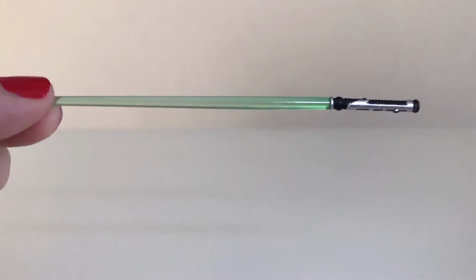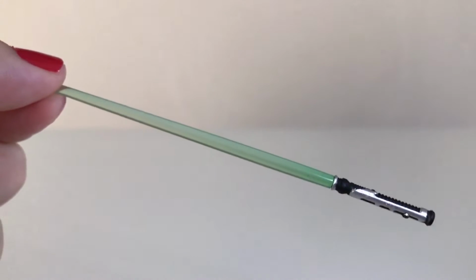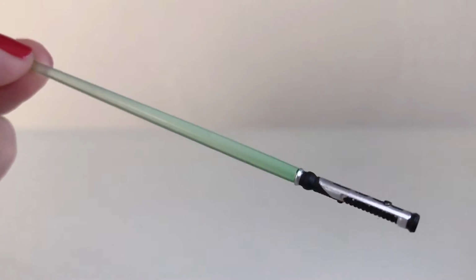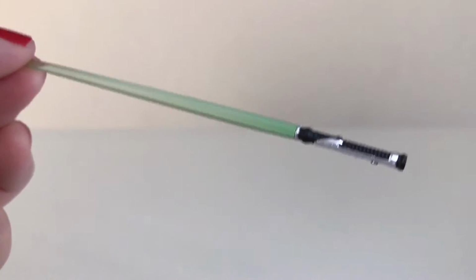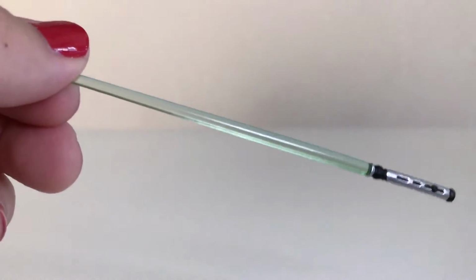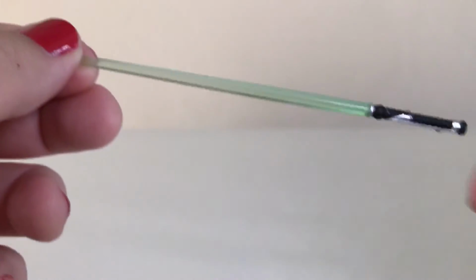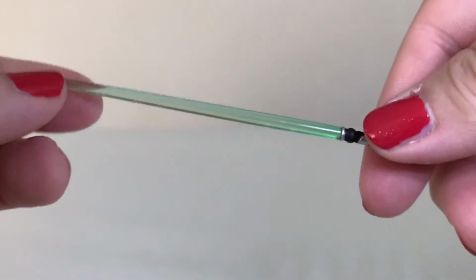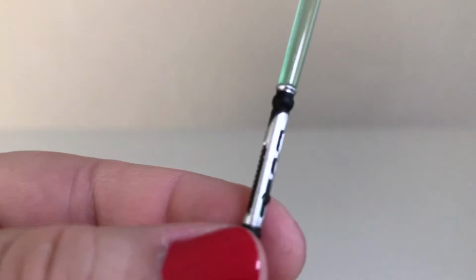So in addition to Obi-Wan's lightsaber, we also get Qui-Gon Jinn's lightsaber, which is pretty nice because you can reenact those last few moments in Darth Maul's life at the end of the Phantom Menace. So it's nice that they included it in here, although they did not include just a hilt by itself, which kind of would have been the icing on the cake. I guess it's not really a big deal that they didn't include it, but this one doesn't seem to be able to disconnect from the blade. I don't want to move it too hard out of fear of breaking it, but it is a nice bonus, and I think that the hilt itself looks really nice.